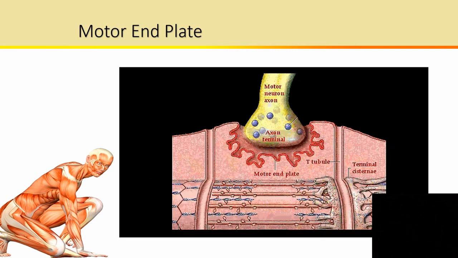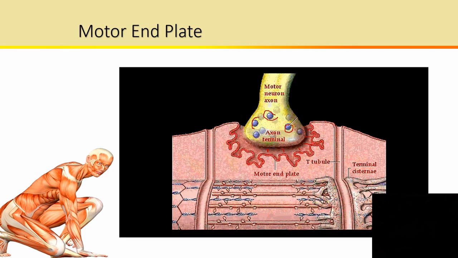And this is what we're talking about. Here's that motor neuron coming down. Here's the end portion, the axon terminal, where the end of it is. And it causes an invagination of the sarcolemma that comes down this way. Okay? So this invagination would be called the synaptic gutter. And the gap that we have between the two is called the synaptic cleft. Synaptic cleft.